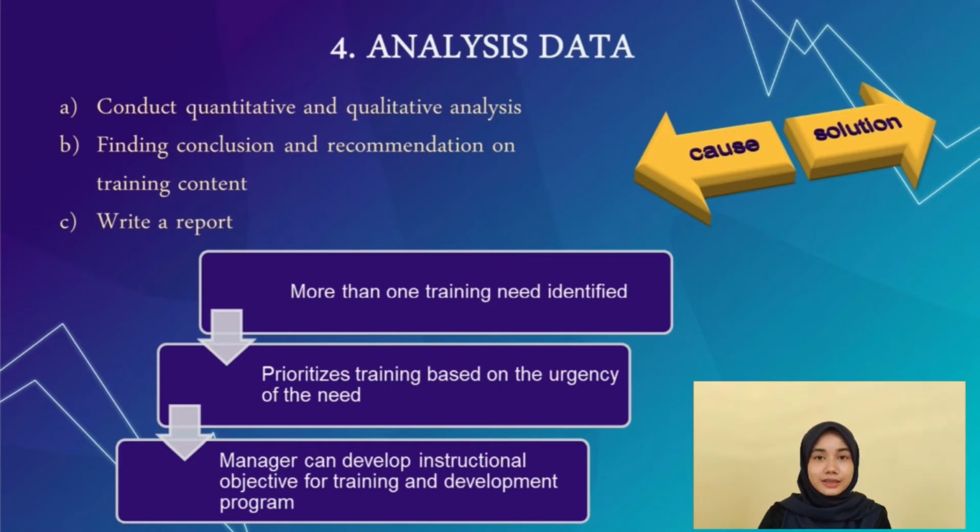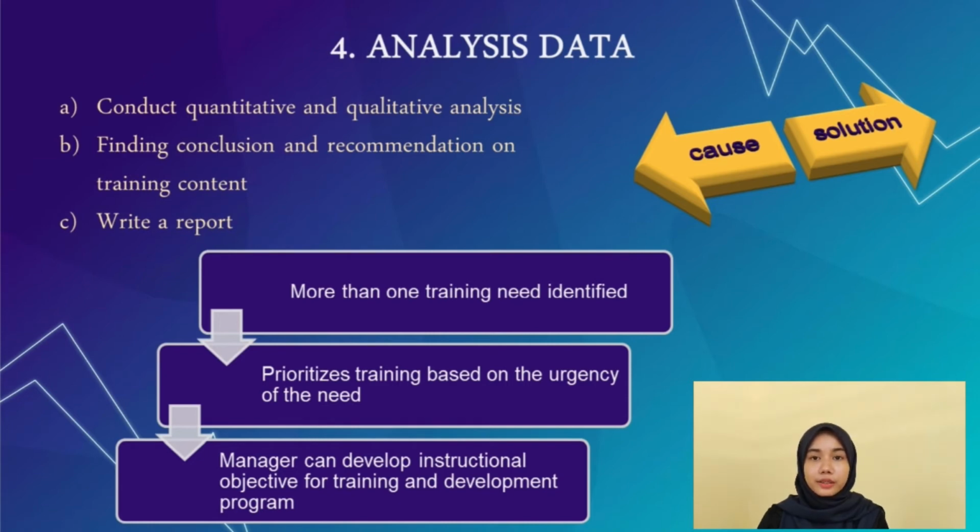In analysis data, companies should conduct a quantitative and qualitative analysis. Qualitative analysis means to measure something by its quality rather than quantity. When we do qualitative analysis, we are exploring how we describe something. Quantitative analysis is the opposite: to measure by quantity rather than quality, such as measuring number and percentage.